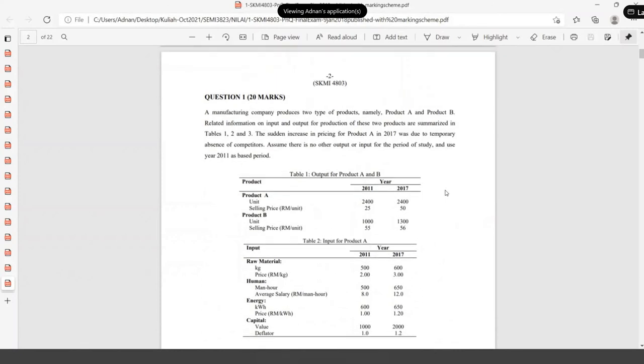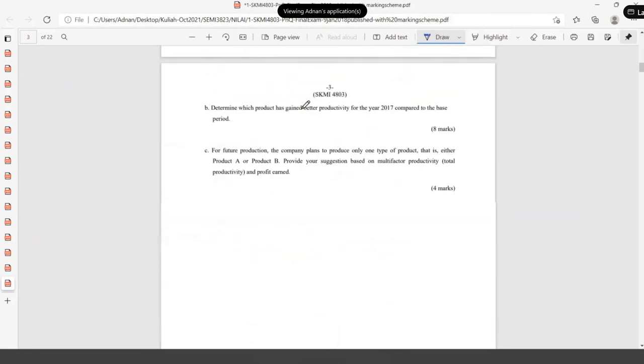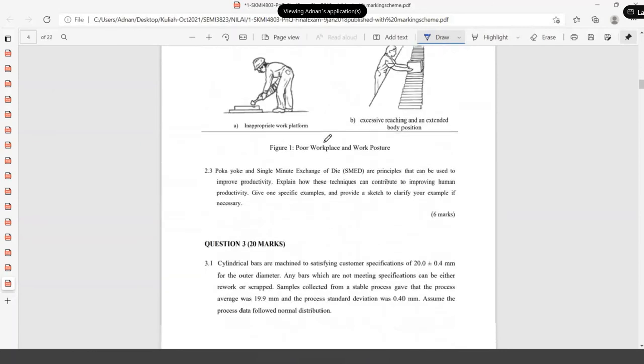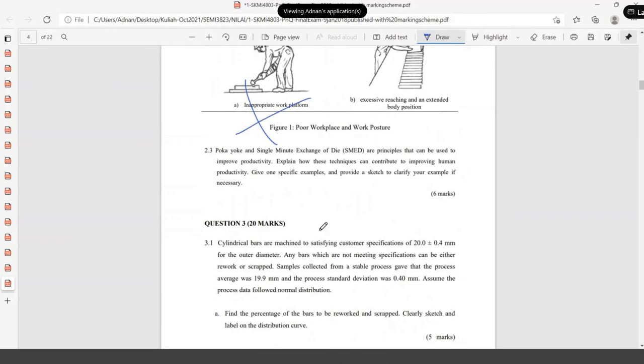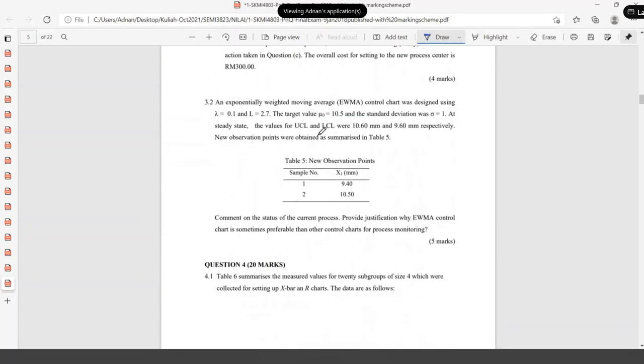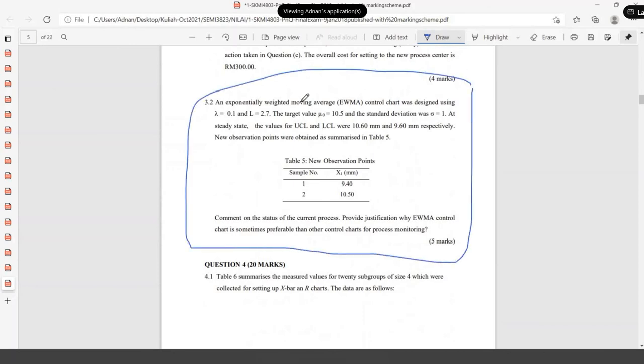Okay, this part is not covered in your course because there is another course including productivity. This is not included in your syllabus, productivity. But the part of quality system, okay, ni tak masuk lah. Yang masuknya bahagian ini. Bahagian ini relevant, but this was already tested in test 1. Ini, okay, this soalan is related to EWMA.